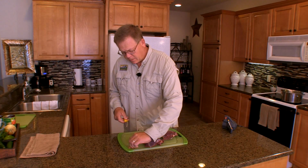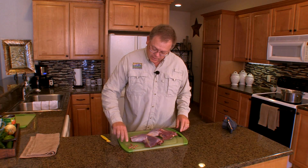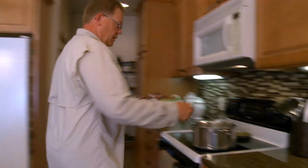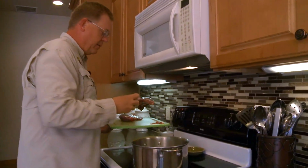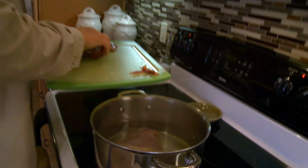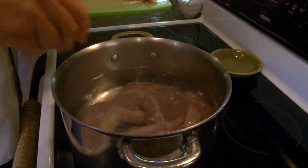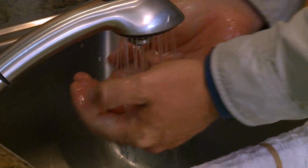Okay, I think that's pretty good. That gets most of it off. So like I said, what I'm gonna do is go ahead and put these in some boiling water for a while. And this is pretty hot already. It's just right on the edge of boil. So I'm gonna go and put them in. Really all we need to do is get them so that they're covered. So we're just gonna go like that. Put this over here. Give your hands a quick rinse.